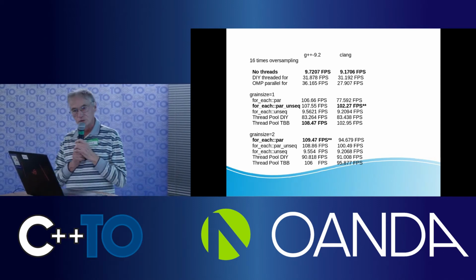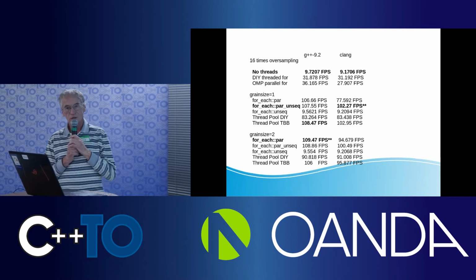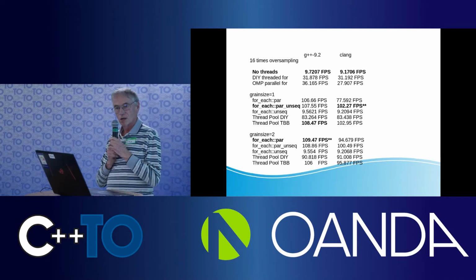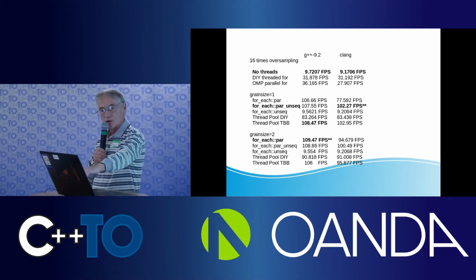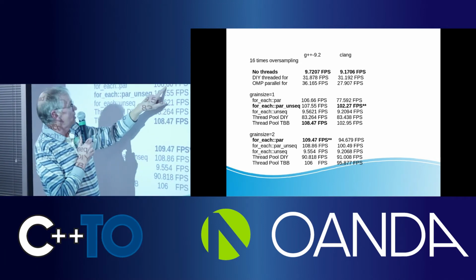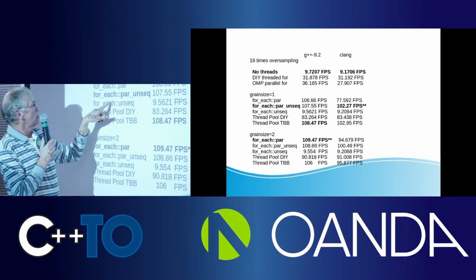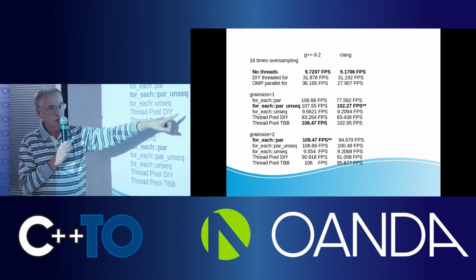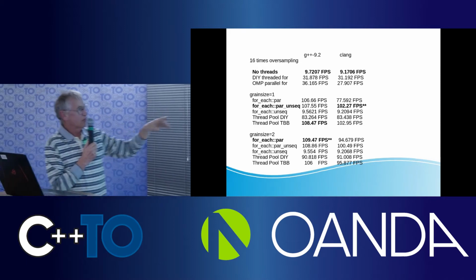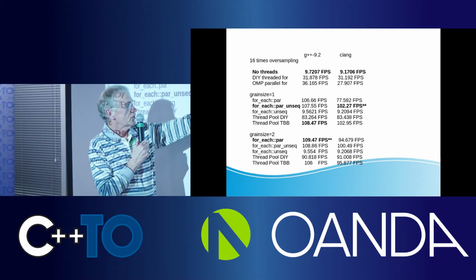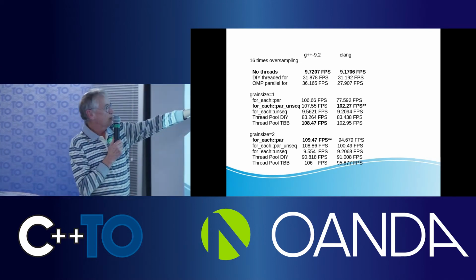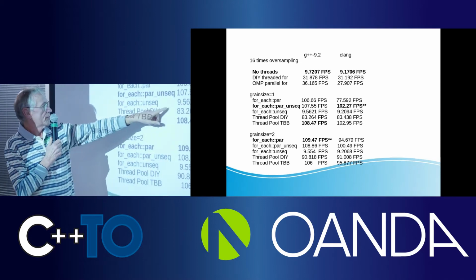So the next thing is to crank things up and start using C++17. If you use for_each parallel, and you do it with G++ and Clang, you'll see that you're starting to get a bit of a difference. But if you do it with parallel unsequenced, then it goes even faster. And this one here, which wasn't so fast, is now the winner.